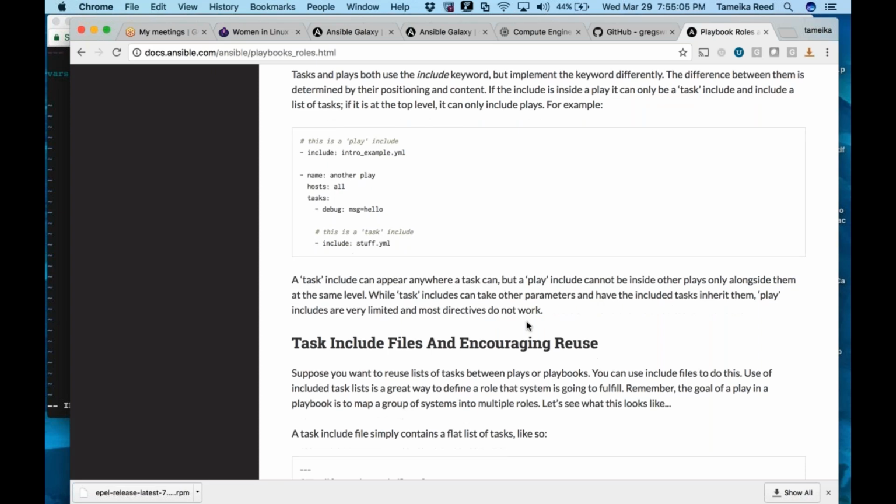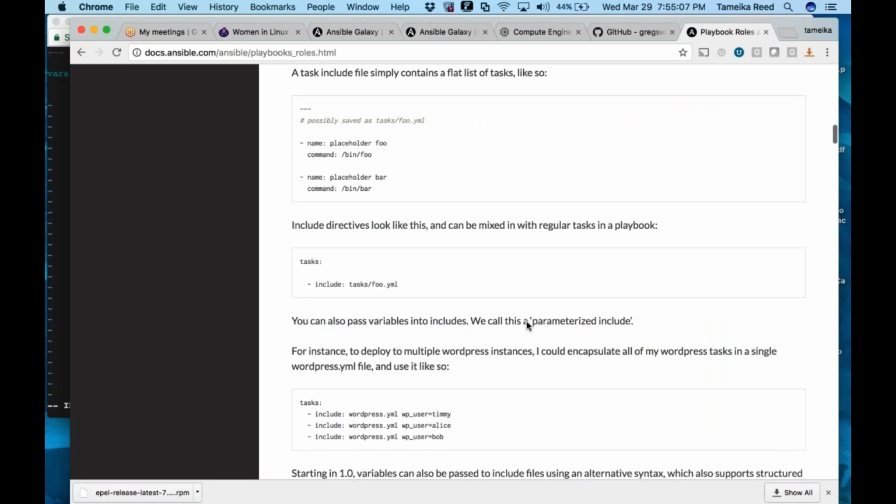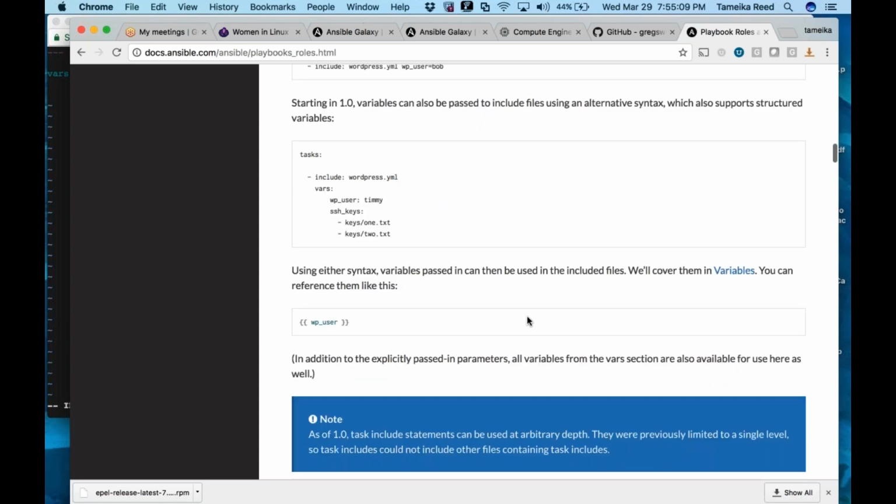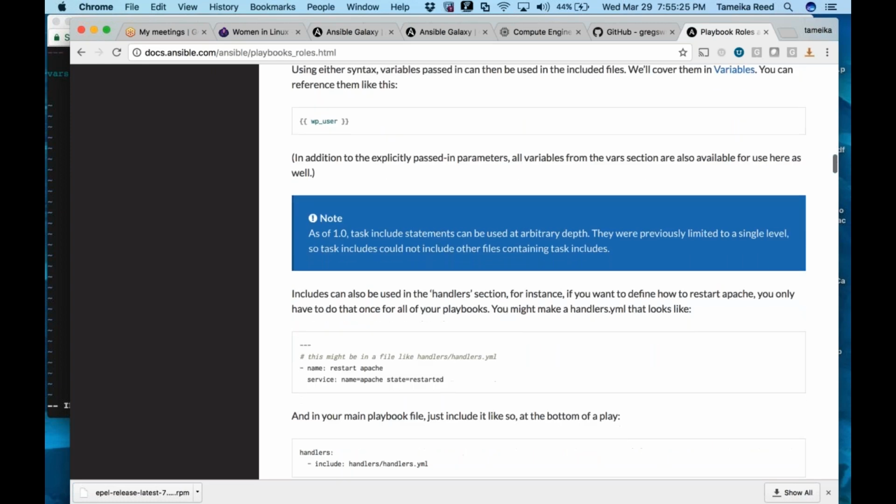Name. That's an include. I want to make sure we have the variables. See, this is how you do variables. So that's in a task. I wonder, do I need to do that in my playbook? No, I don't need to do that in my playbook.